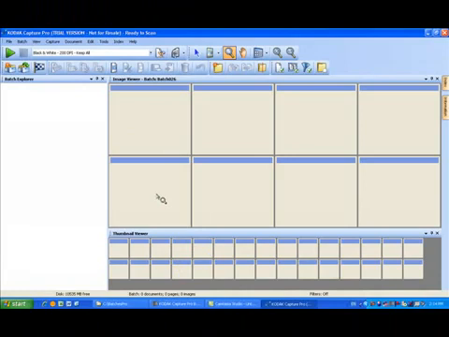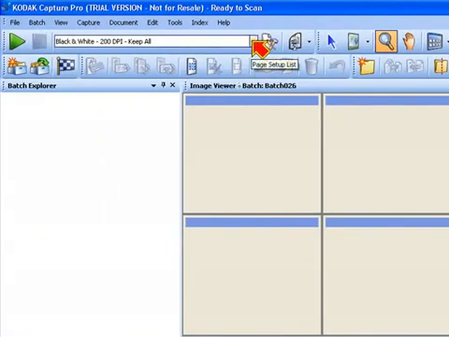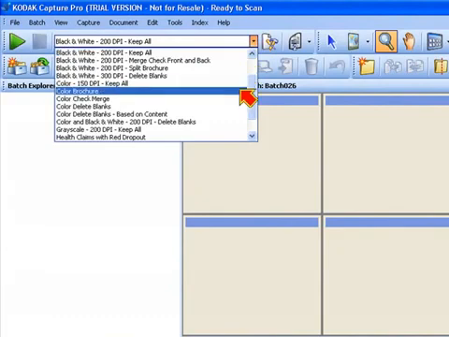What I'm going to be doing here is scanning some personal checks. I'm going to be scanning them in color, and along with the checks I'm going to have some corresponding documentation. The checks are obviously check size, about 5 inches wide by 3 inches tall, and then I have a regular 8.5 by 11 document. Now these checks are very colorful. They contain a lot of shading and things like that. So I'm going to take advantage of the color scanning capabilities of the Kodak scanners and scan these in color.